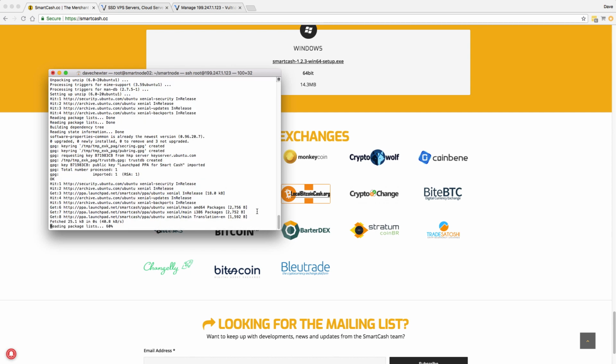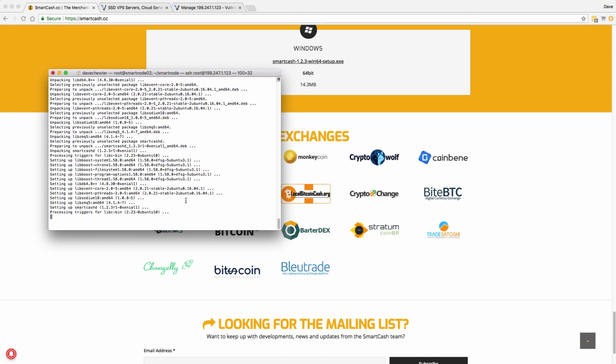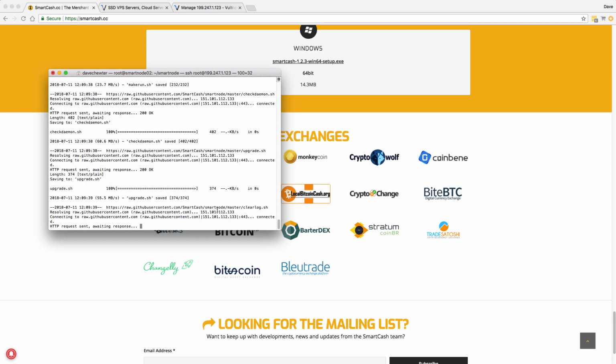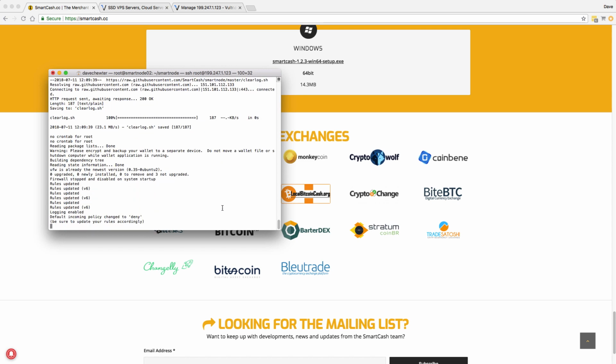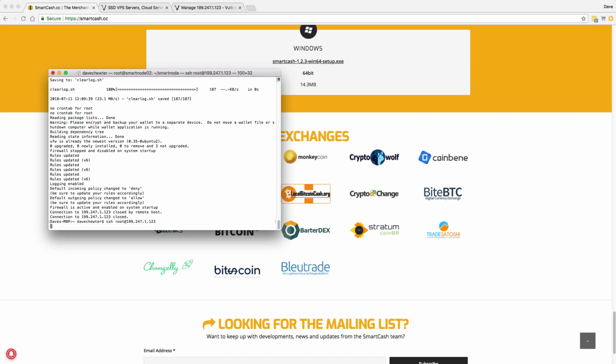The other thing that will happen is that once it's finished installing all of this, it will reboot the machine. So I will pause the video now, and once the machine is rebooted we need to log back into it. Here we are, it's already done it. So we can SSH back into the machine. Just grab the password again. Paste that in.